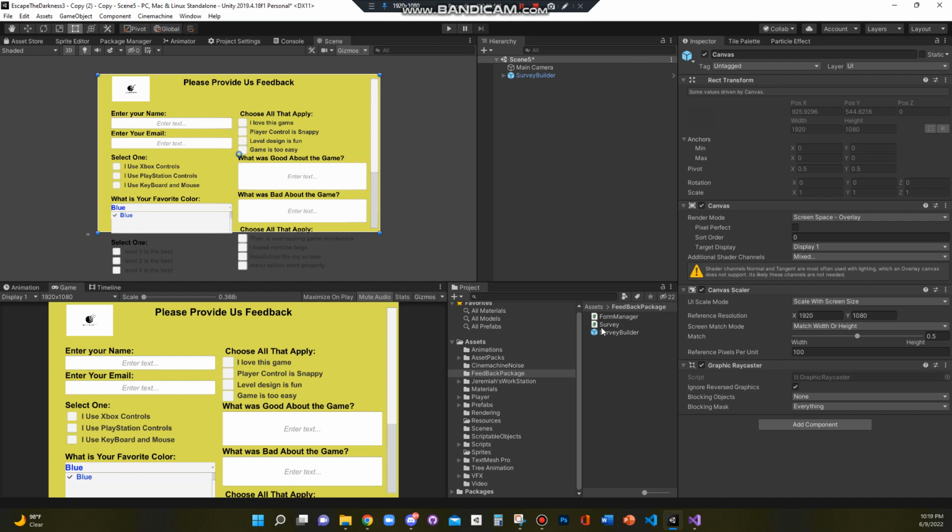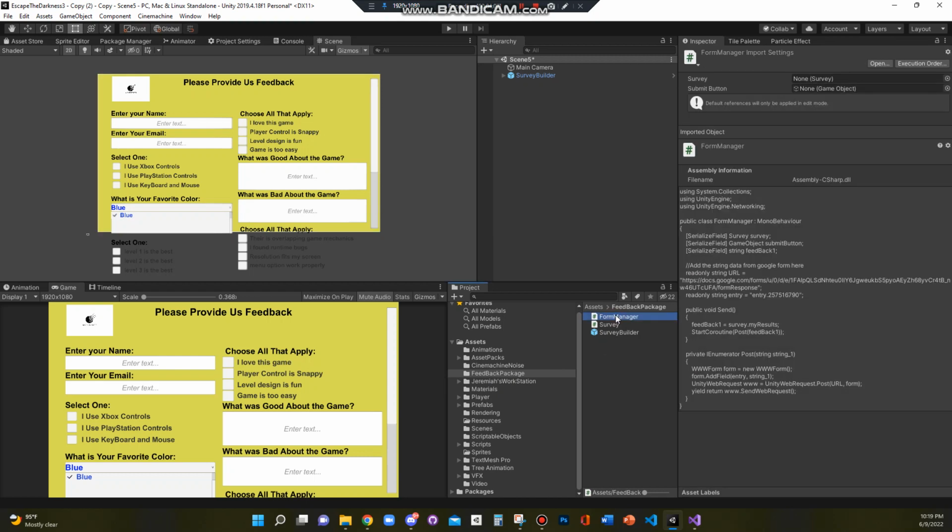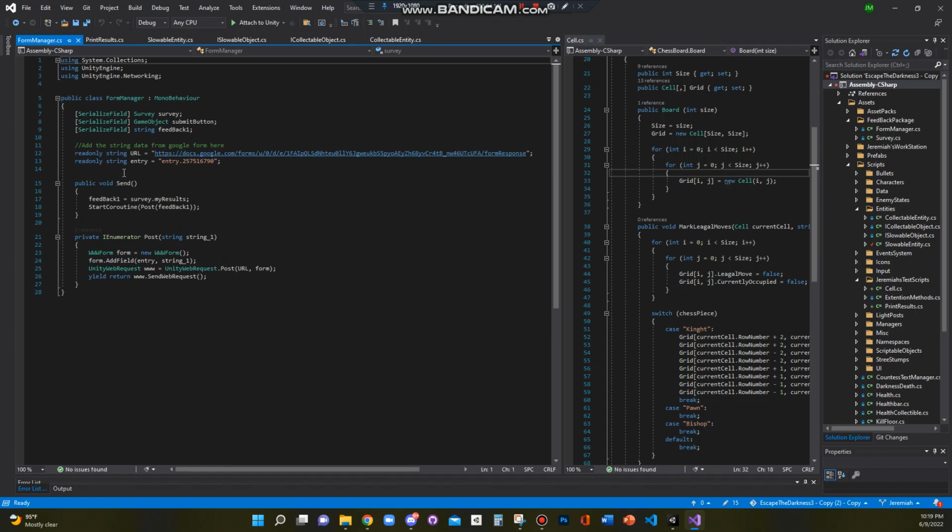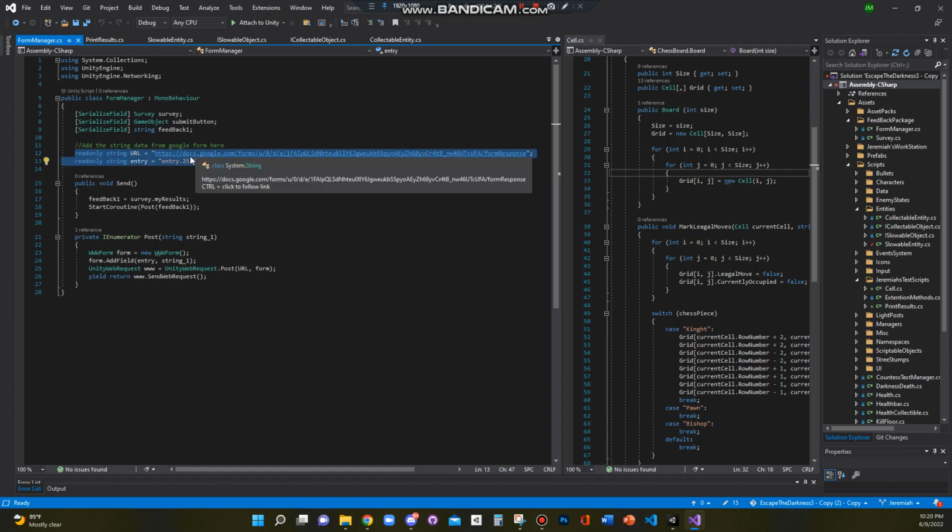And to do that, what we're going to need to do is open up the Form Manager script. It should be right in your feedback package. So we'll open that up, and you'll see here, most of this you don't really need to worry about. If you want to look it up and try and find documentation, or I can explain it to you personally if you're interested in how this all works. But the two keys that we need to remember are these, because these are going to be personalized as this would send your information to my Google Forms. So we need this address here, and we're going to need this entry code here.